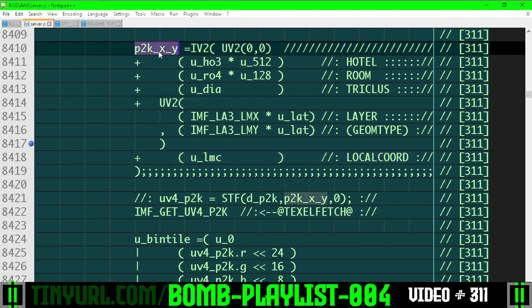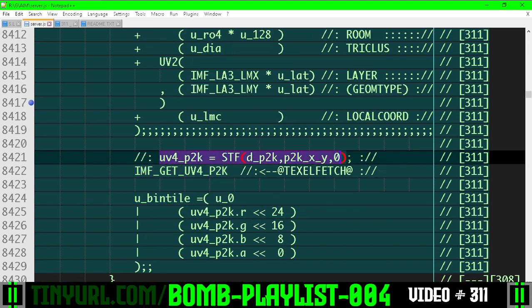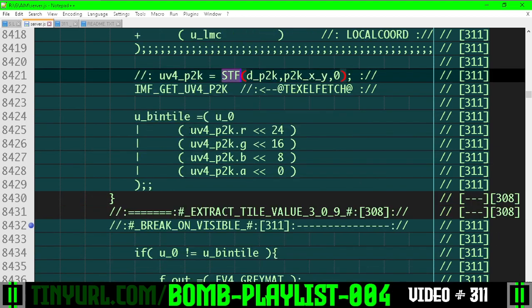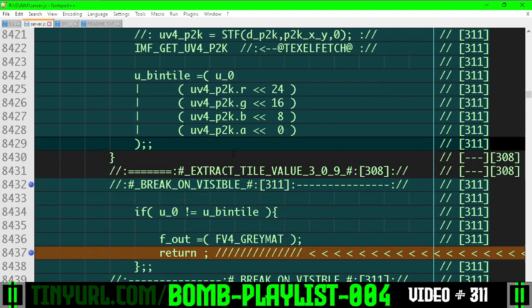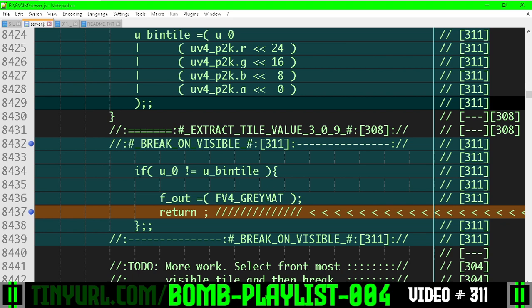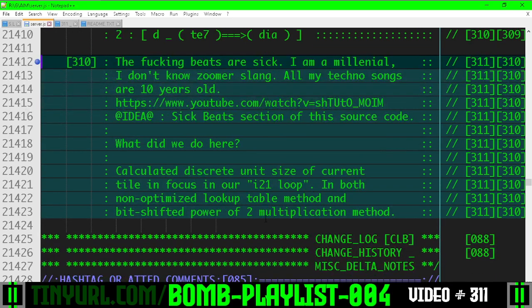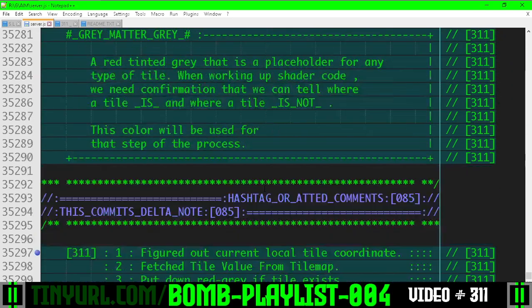After we have the correct sample chord, we're going to use that sample chord right here with this little macro, which is going to execute this code right up here. STF for sampler texel fetch. Then, once we have the sample chord, we're going to take the red, green, blue, and alpha, and we're going to shift it into position and smash it all together to get a 32-bit pixel value, which is our binary tile value. If that binary tile value is non-zero, then we're going to set a gray color and get out of there. And that is what we're doing. So just a simple smoke test to let us know that everything is roughly correct.